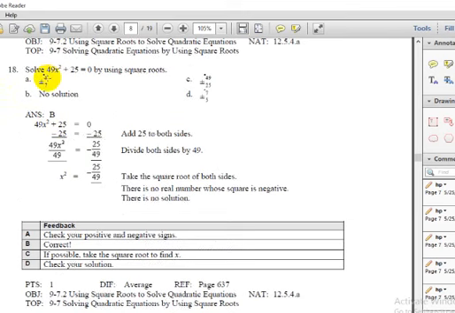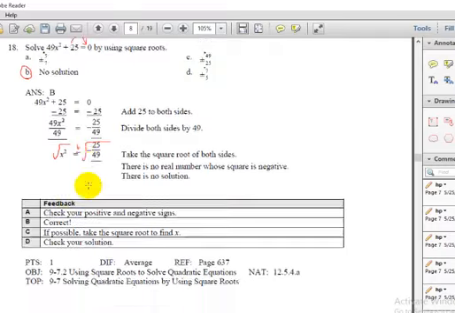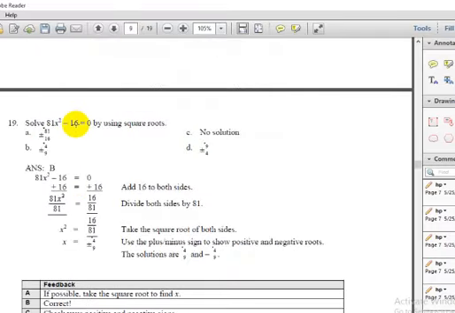It's the same. But look here, what are we going to do? Plus 25 will go to the other side with minus. My number here is negative. Let's take the square root and plus or minus square root. Square root of a negative? No real solution. So, no solution. It's B, no real solution. There is no square root for a negative. Very good. Let's see here.